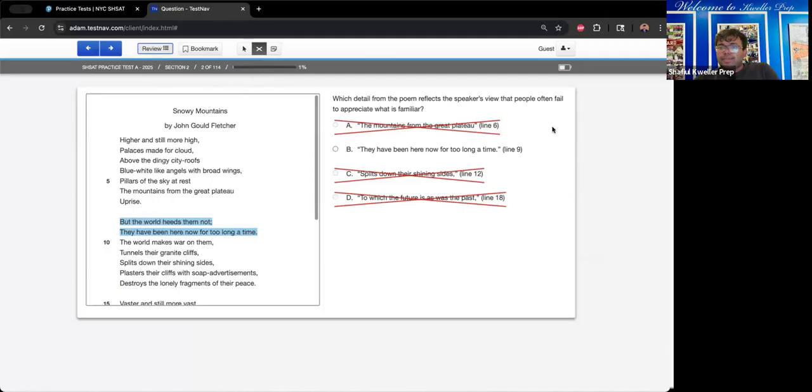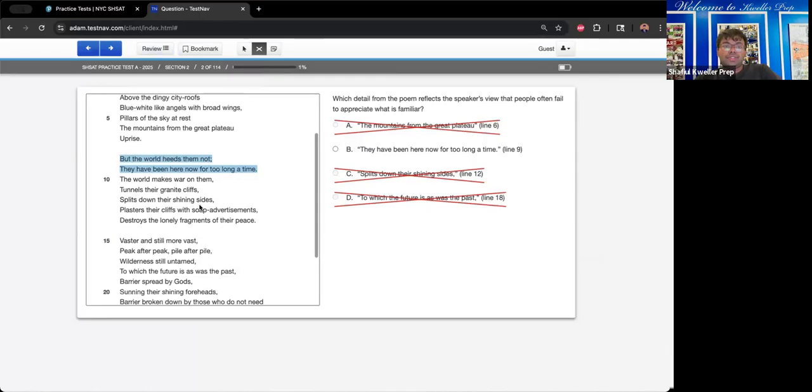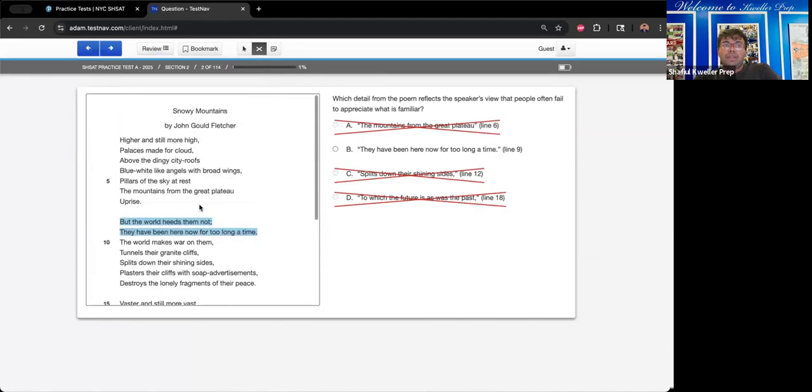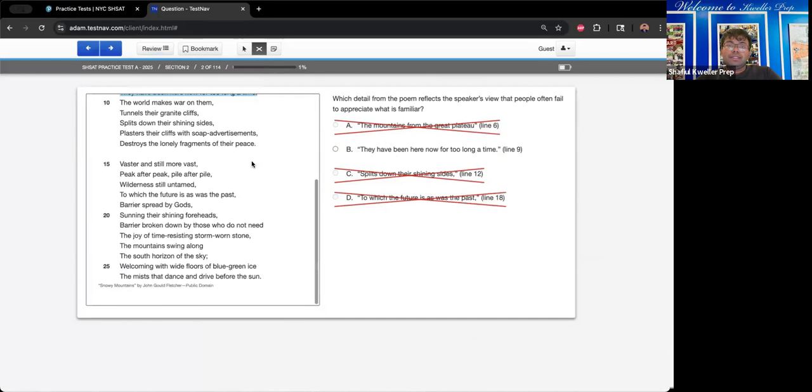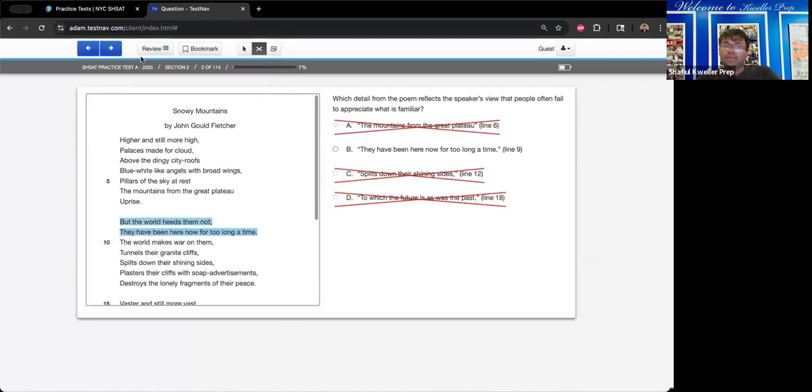Do you recommend to skim, then when doing the question, read it more deeply? Yeah, you could. I usually do that for poems because I try to understand what's going on in each stanza. And then when the question asks you specifically, look at this line, what does it mean, you kind of have to look a bit deeper. But yeah, skimming any reading passage helps you understand where the piece of information is. Okay, let's go to the next one.